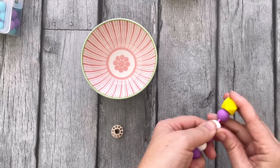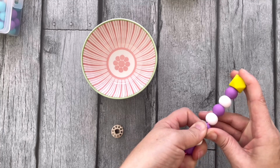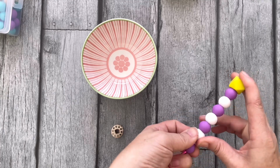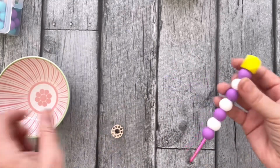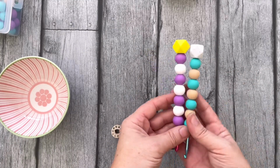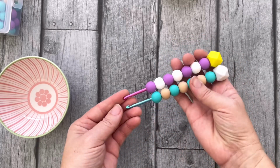But the top one, just make it right snug with the top, and you can adjust the other ones as well. And then you can add some strong glue to the top and the bottom one to make them stay, or just leave it like that. And do different colors, and really nice to use, feels great on your hand.